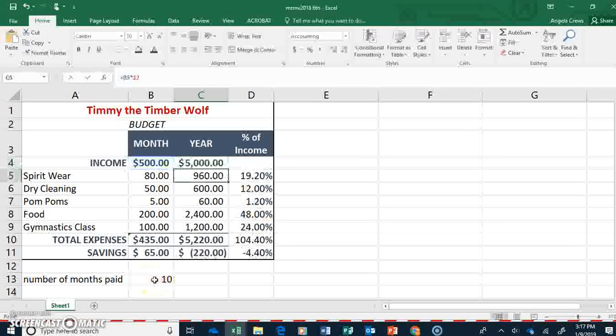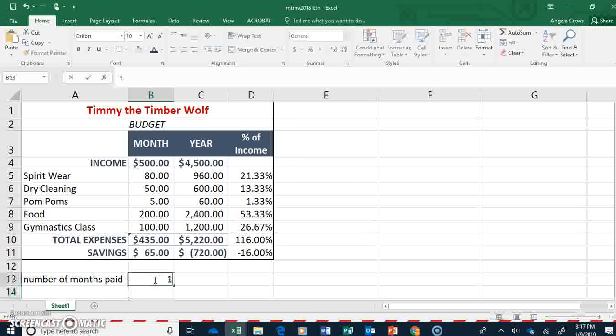Then press enter. Now, the reason we did that is so that if someone says, actually, we're only going to pay you 9 months out of the year, you can just go through and change that number.